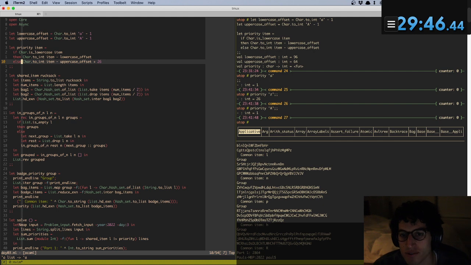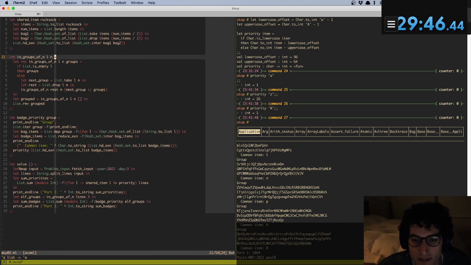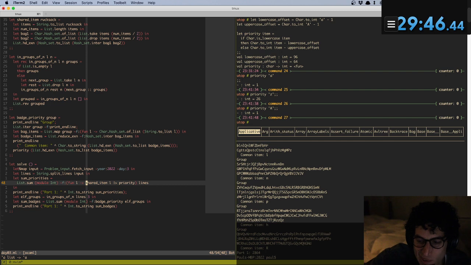If it's uppercase, remove the offset from uppercase a, and then add 26. I forgot to do that the first time. And so I do that. Sum up, for every line, get the shared item, take its priority, sum up those values.